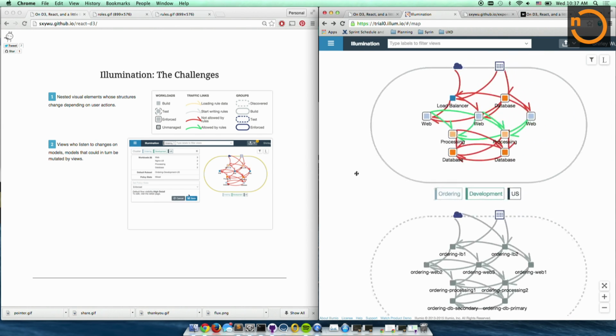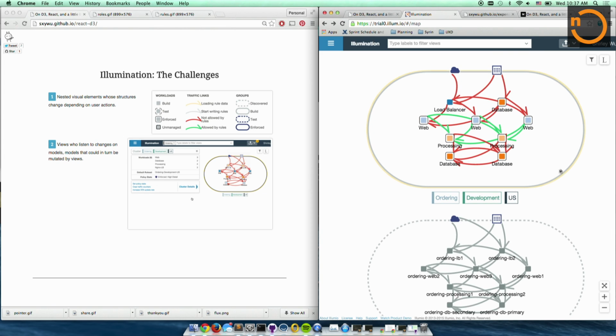And on top of that, some visual elements, such as the groups, their state is highly dependent on the state of the workloads within them. So a data change on a workload could potentially change what the group itself looks like.